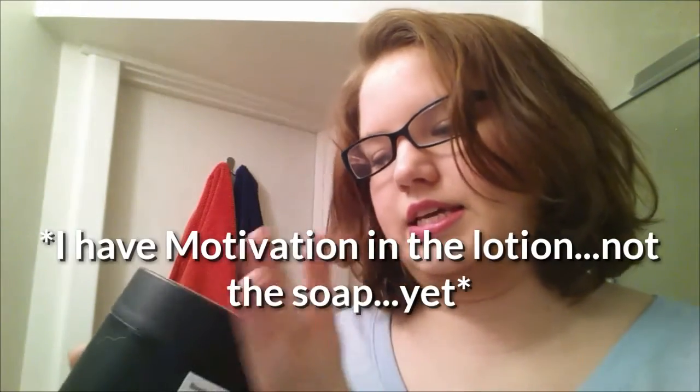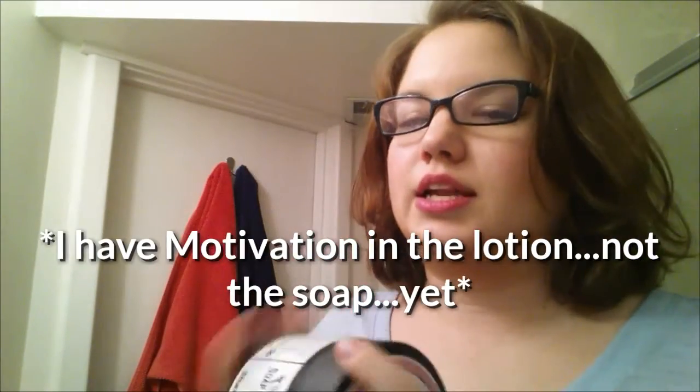Personally, there's only one that I haven't smelled that they have recently released, and that is the white tea and ginger. I have the bamboo melon, and this is Japanese grapefruit. And again, it's very refreshing. It's not overpoweringly sweet. It's definitely got, this is also mixed with, I believe, mandarin orange, and I can totally pick that up in here.